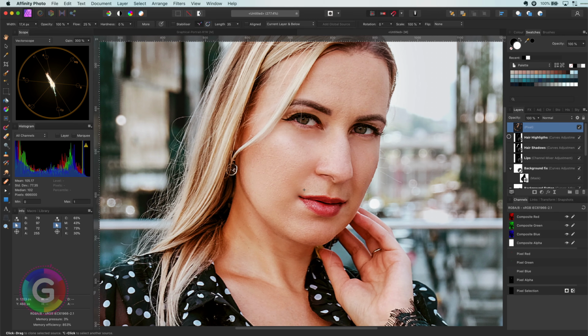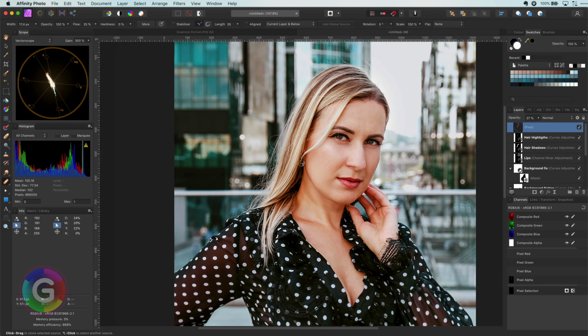Once finished, I can lower its opacity so the retouching looks more natural. That looks about right. Let's zoom out and see the before and the after.